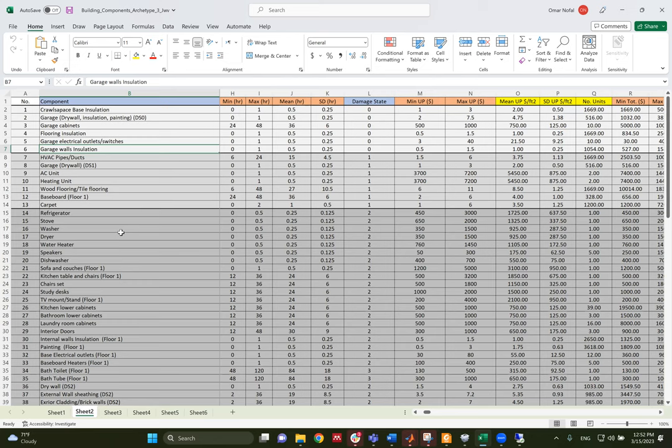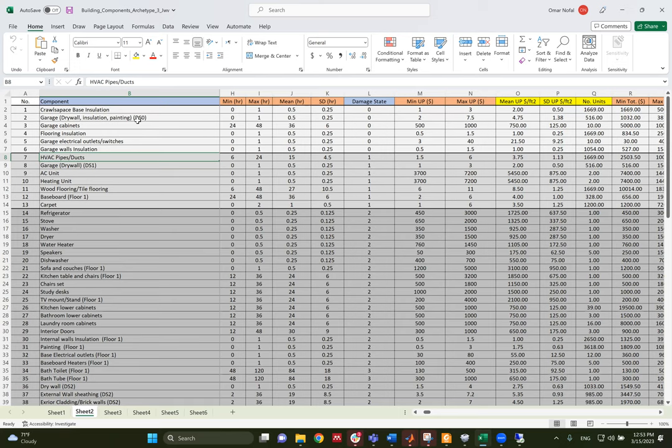Then we have the next group of components, which is the HVAC pipes, assuming that the HVAC pipes are down below in the crawl space, not up there. So we have HVAC pipes, garage drywalls. Look at here, I have the garage drywalls. In two, I have garage drywalls here and garage drywall, so I have it repeated. And that's the thing that I was talking to you about. I divided the walls into pieces.